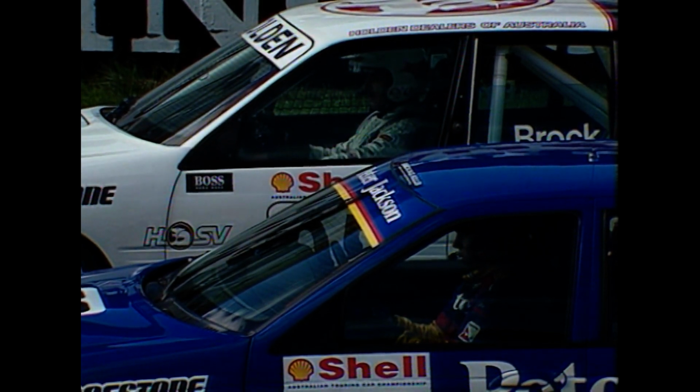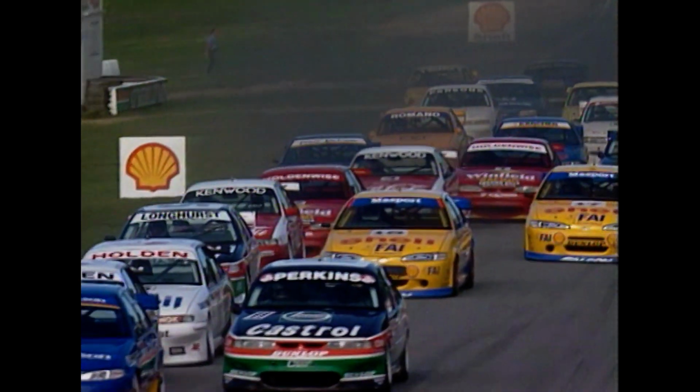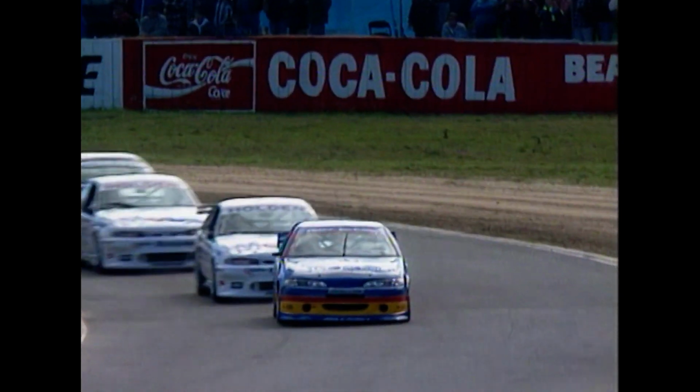10 seconds away from the start, the two Bridgestone men, Peter Brock and Glenn Seaton, the class of the field. They're up front, the light turns to green, and gung-ho Glenn tries to get it, but Rocky's up smartly. Perkins goes to the outside, Mazura comes down the inside. Jones is out on the grass, he needs a lawnmower. They head into the right hand, and Bowe got away pretty gingerly, but he's made a good start, and they all go through turn number 1.